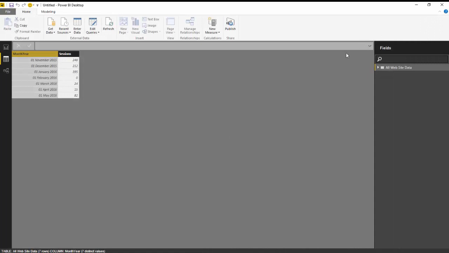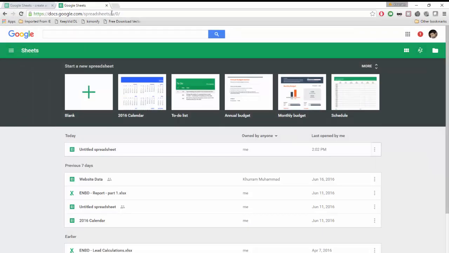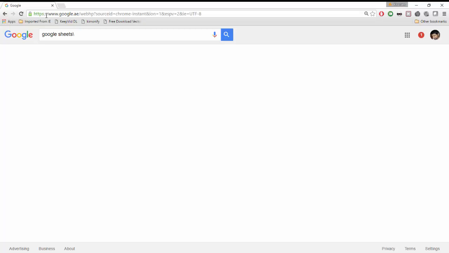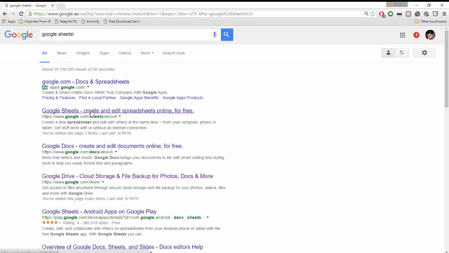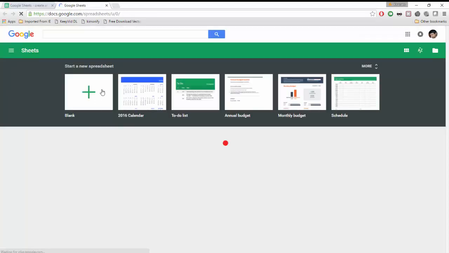How do we counter that problem? In Google, there is this Google Sheets platform which we can make use of. So how do we find this Google Sheets platform? Let's go to Google. I already have this open, but let me try and show you how this is possible. Let's go to Google and try Google Sheets. Click on this, click on go to Sheets, and let's try and create a new sheet.